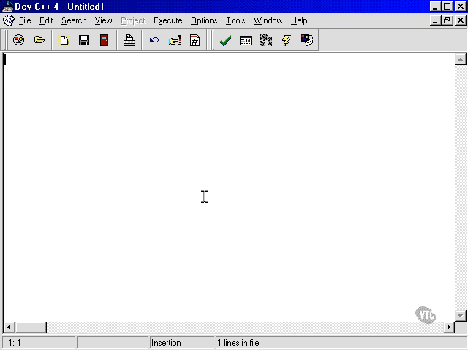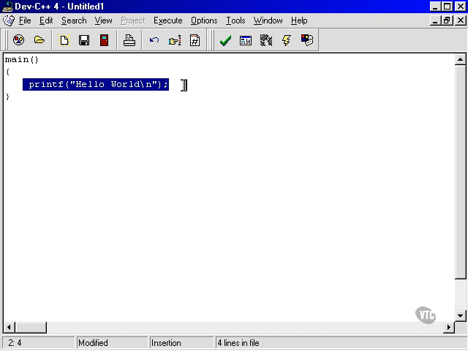It starts with the word main, then an open and close round brackets, then an open curly bracket, then we write the line printf("Hello World"). We put a \n on there, and I'll tell you why in a second. Close the bracket, semicolon, and that is the entire program. It's really just one line of code, which is this, printf Hello World. The rest of it, well, we'll talk about that in a moment.